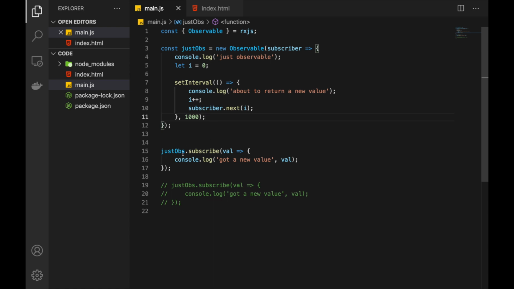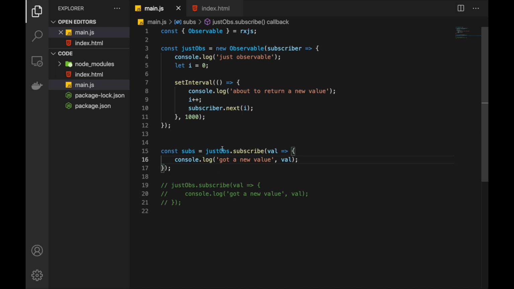Now let's think about this call. Okay, we are making this call, we are subscribing to Observable, it starts executing and we are getting values. Now at a certain point in time we might decide that we don't want to listen to further values, that we don't care about them, so we need to stop listening to it. How can we do that? Well, it's very easy. Let me show you that.